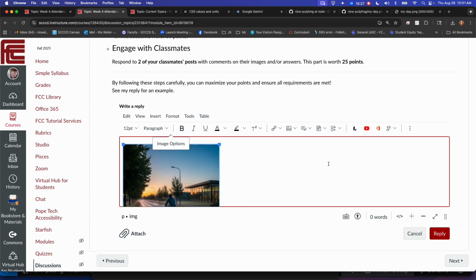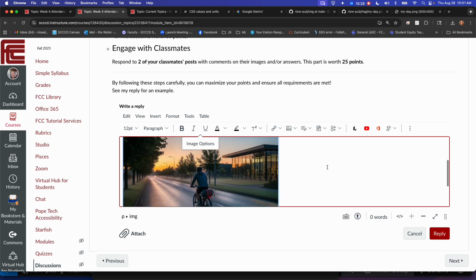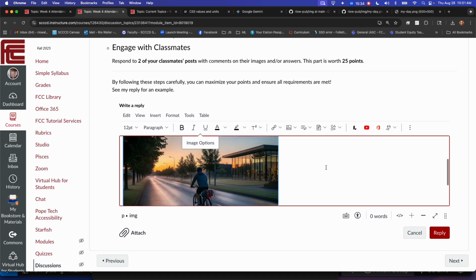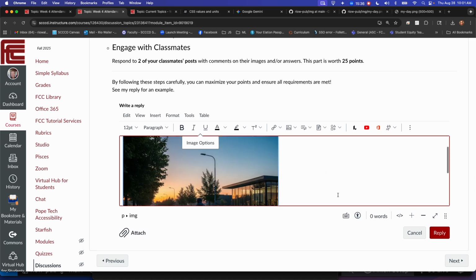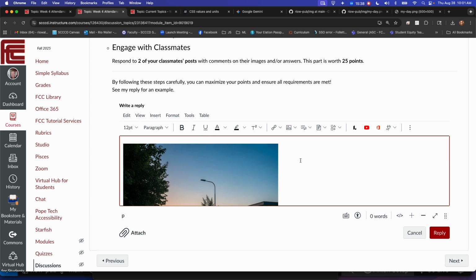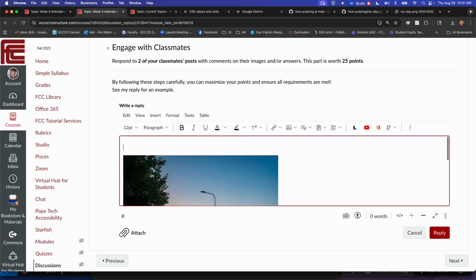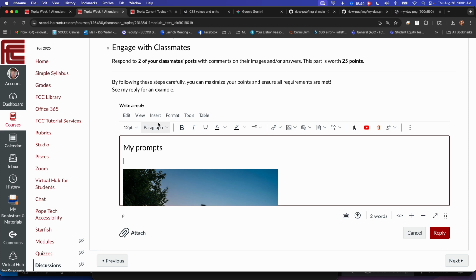And that's not the idea, because the idea is actually, and this is true for web development as well. Okay, so I'm just giving you that. So what you want to do is have both your images in there. Give us a heading 3, either above or below. So you're going to do a heading 3, right? And then my prompts. And notice how as soon as I hit enter, it changes from a heading to a paragraph, and then there's your paragraph, and you can just list those out.